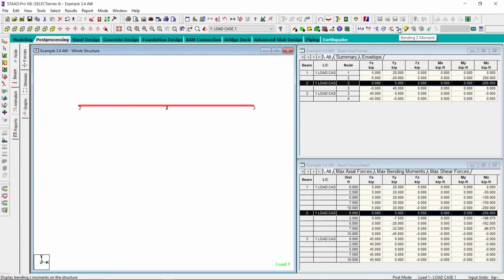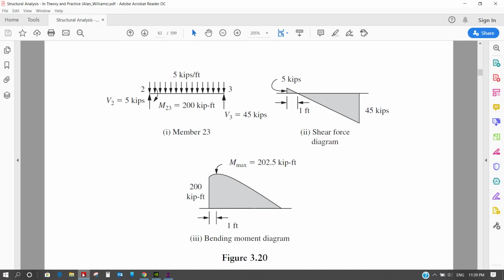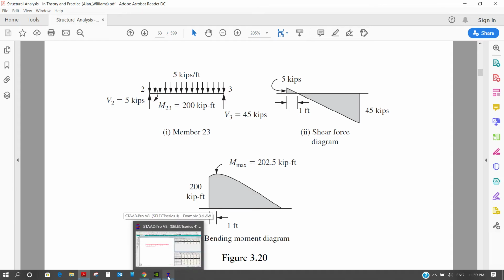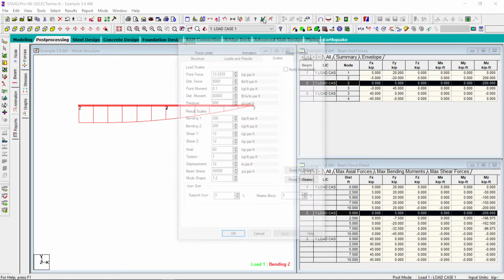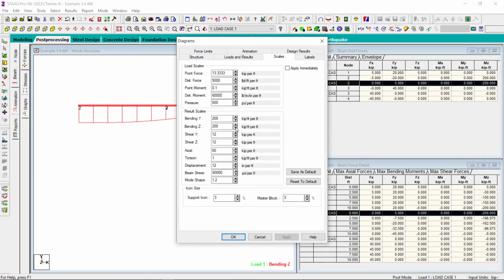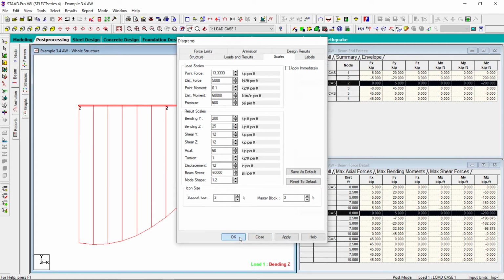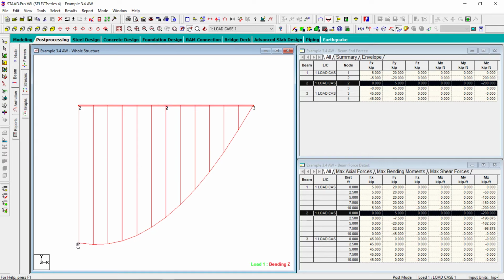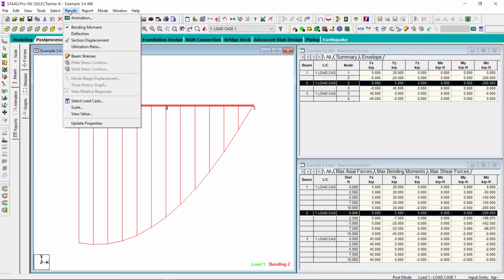Now I can show the bending moment diagram. This bending moment diagram is something like this. Let us enhance this a little bit. Okay, I can go a little bit more. Now you can see this curvature. Here this value is less, somewhere here is higher. Let me show the values.